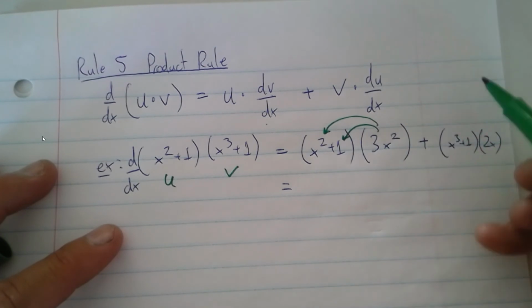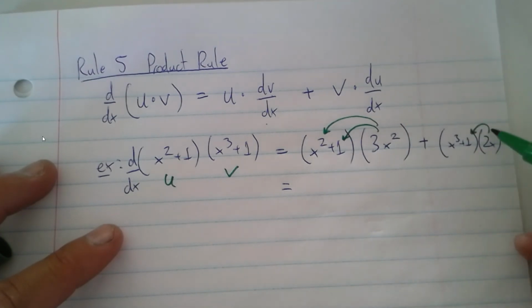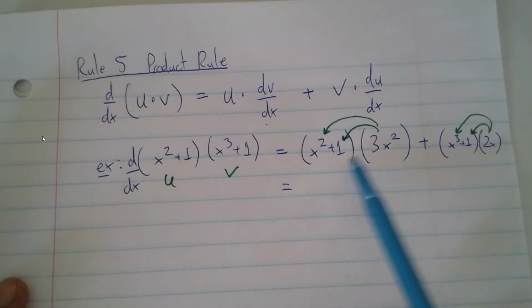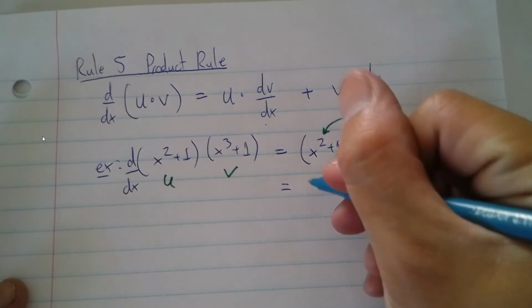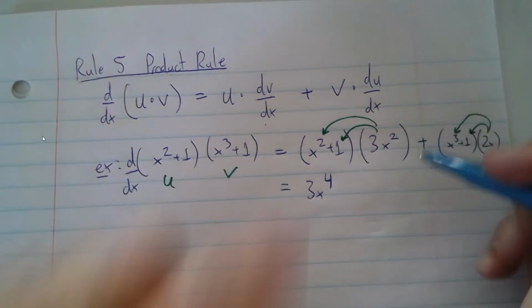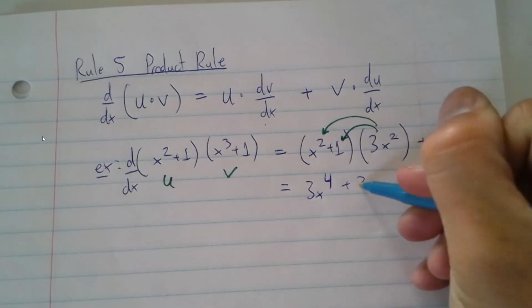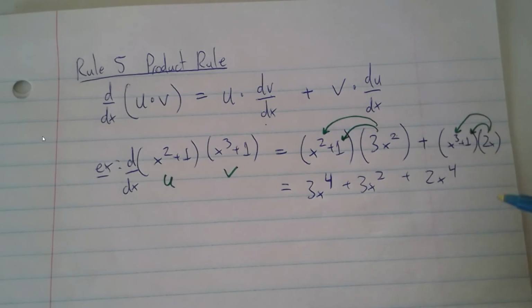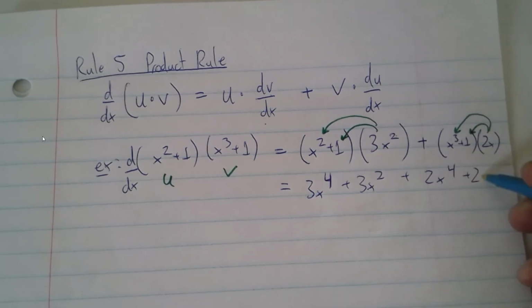I know it looks weird, but this is the distributive property written in a little bit of an out-of-order fashion from what you're used to seeing. What I'm trying to say is you take both of these numbers in the parentheses and multiply them by the outside number, which should be 3x to the 4th power. I know, it's kind of weird. How do you deal with exponents being multiplied together? Okay, might want to review that. And then over here would be 2x to the 4th power plus 2x.